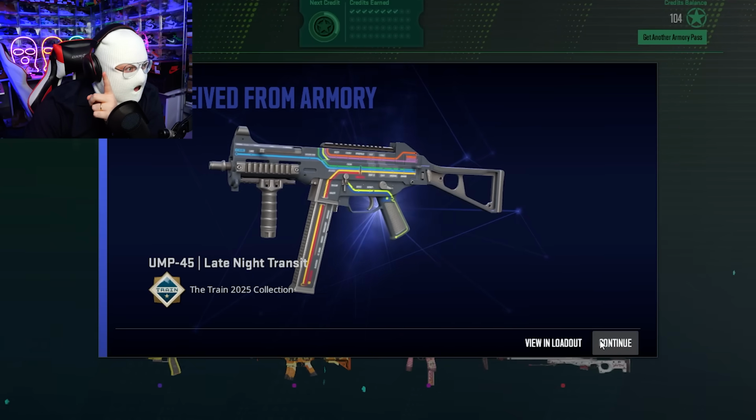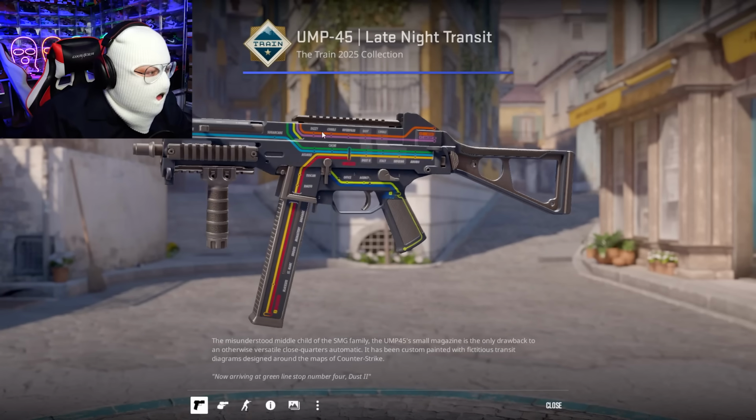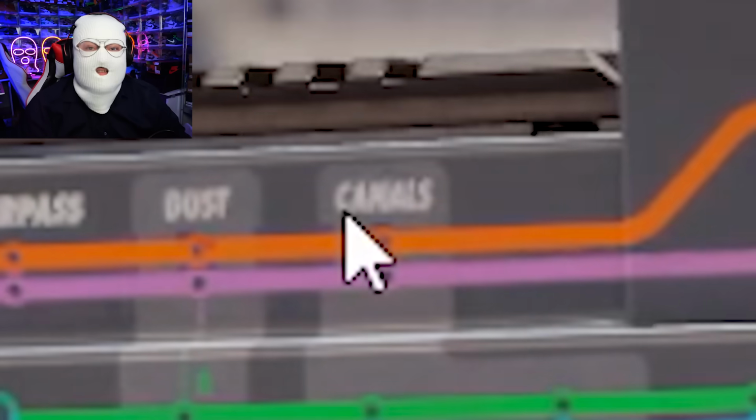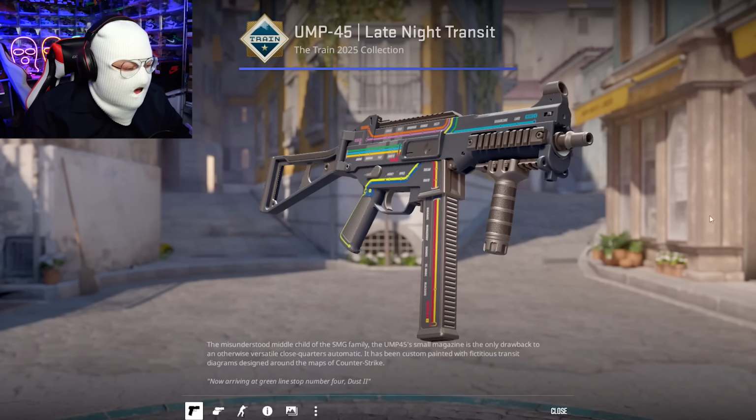Late night transit. We haven't had this one yet. I hate this skin, by the way. It's different train stations, right? With different maps. Look at the maps. Lake, we don't have that. Sugarcane, we don't have that. Cobble, we don't have that. Overpass, yeah, we have that. Canals, we don't have that. Dude, more than half of these maps on this skin we don't have in the game.